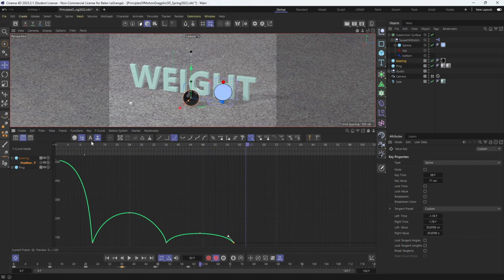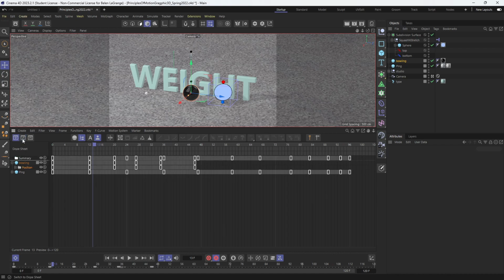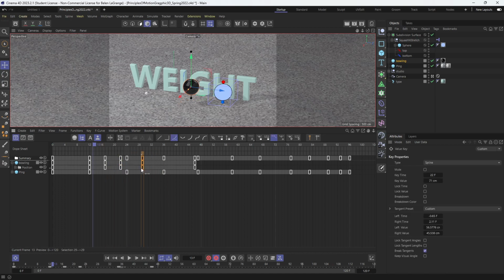Yeah, so that might be bouncing for way too long once it hits the ground. So I'm going to go ahead and grab these 2, and I'm going to just drag them in. Let's see, I'm going to go back to the dope sheet here. So it's these keyframes I'm looking at. I'm going to just squish them in like this. Maybe even more this way, like that.